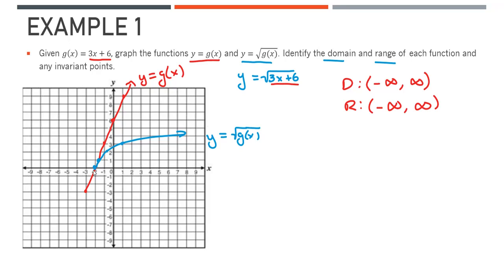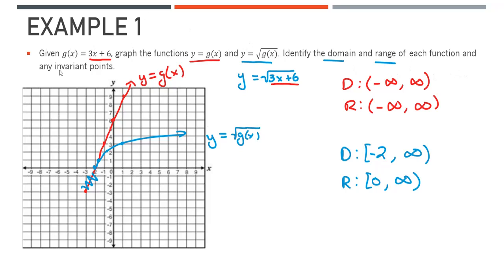Now there are some more restrictions for square root of g of x though, because we can't square root a negative value. So none of this is possible to square root, which means that our smallest x value is -2. Now we can square root 0, so therefore we do include -2 as part of the set, and then this goes all the way to infinity. Now for our range, the smallest height we have is 0, and then the largest height is infinity. It goes on forever. That's step 3 done.